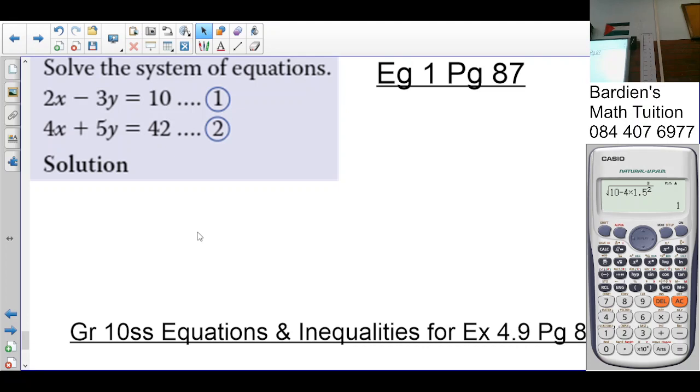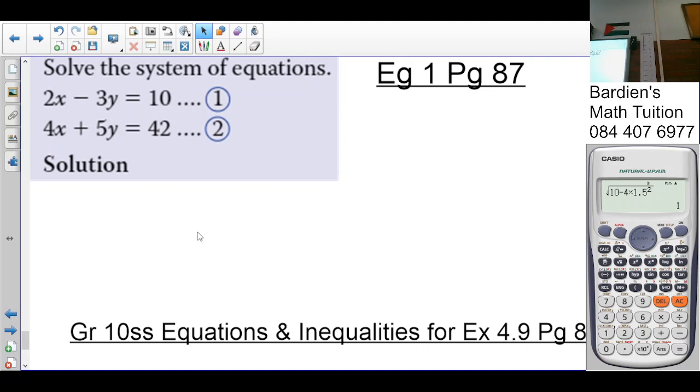Remember, that is the note we wrote down yesterday. But what did I add after that? If the coefficients are not the same, make the coefficients the same. Okay, you want to write it down? Nice. The coefficients are not the same, we are going to make them the same.